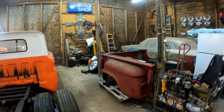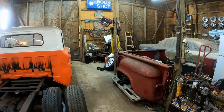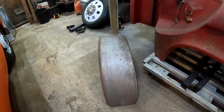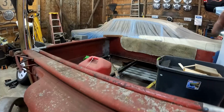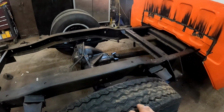I've got some stuff here somewhere, I'll have to find it, but we've got some trailer fenders that I think would make some pretty good wheel wells. These right here I think will be a good start to some fender wells to go inside of this bed. But before we can even think about putting those in, we got to get inside of here and trim out for this wheel clearance. This is going to come up in there quite a bit.